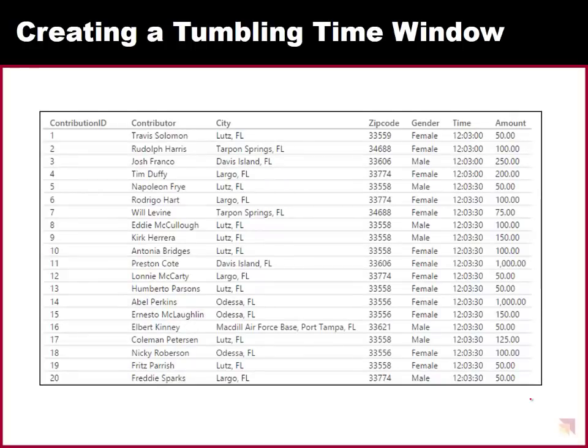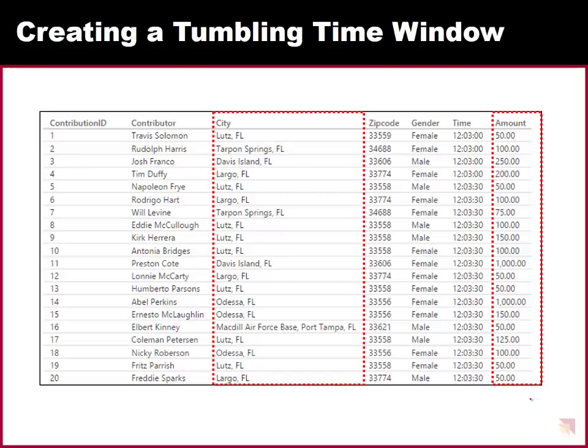Now, another thing that we've designed into this sample is this idea of a tumbling time window. So when we look at the different columns, basically we're pushing in different rows that represent contributions, the name of the contributor. We also have information about the amount, how much is each contribution. We have geographic information, what is the city, and note that we have a data categorization for a city, marked to place. So when we have things like the city, state, it's going to be able to locate it in one of the Power BI visuals inside there.